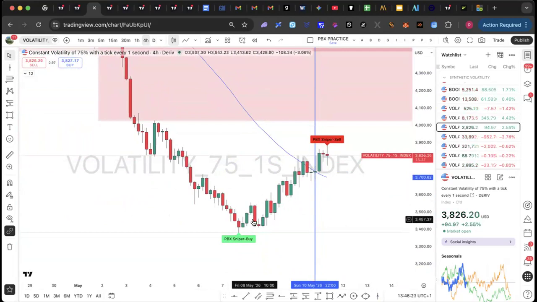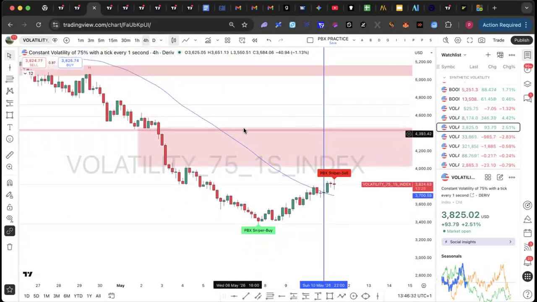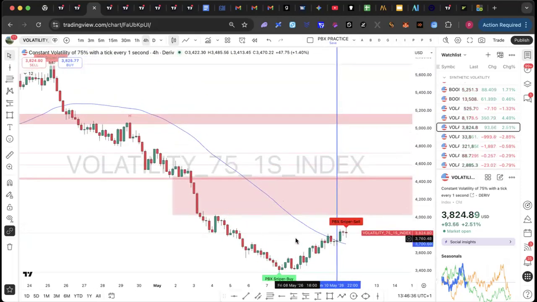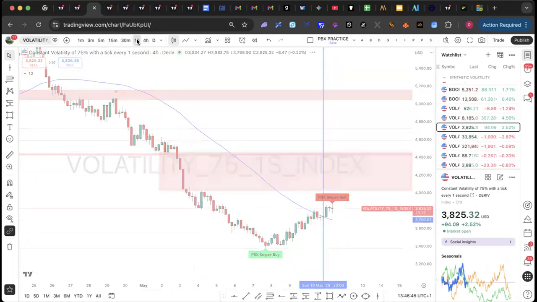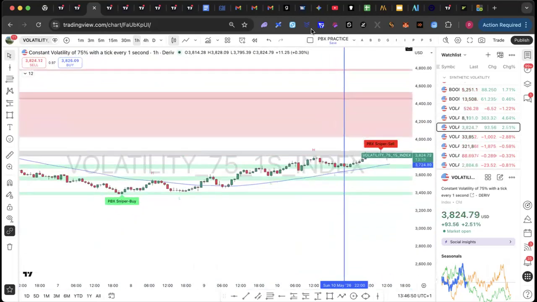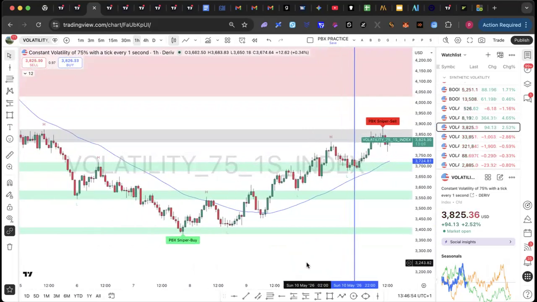Since it's still working on this, these are synthetic instruments, so some structure you look for, you won't get, but you work with the candle. So I'm going to go to 15 minutes. Not necessarily, because I don't see any signal, only this old signal that's still holding on. Let's look at 4 hours. Remember, if you cannot find a signal on 4 hours, we should find a signal on 1 hour. Now, on 1 hour, we didn't find a buy.